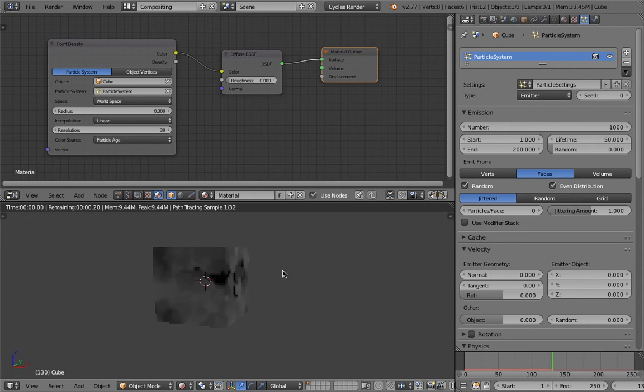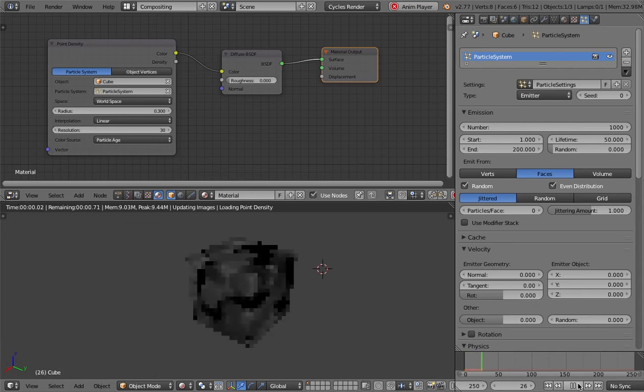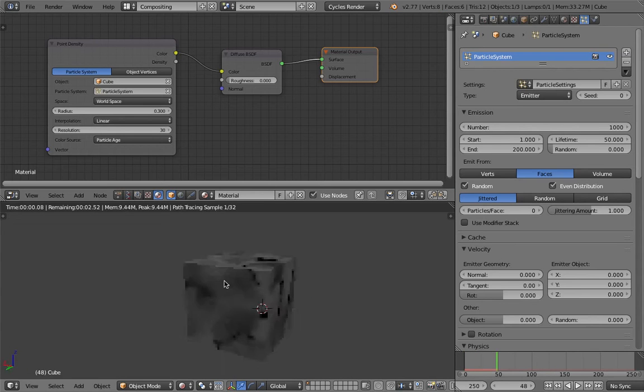This is what I was interested in the other day. Hey, that's really nice, a procedural way to generate texture, you know. This is almost like when I was playing around with dynamic paint. It's kind of this blotchy kind of effect.